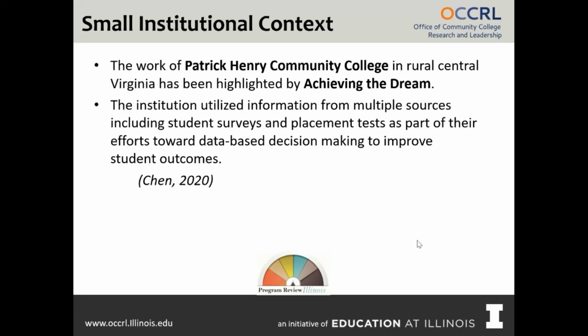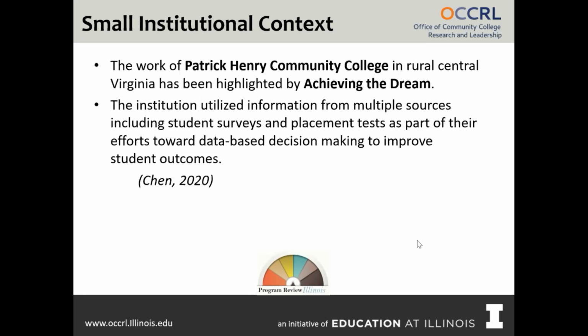And I'll just tell you a little bit about Patrick Henry Community College based on their IPEDS data. They have 2,200 students total, so a small rural community college. Their racial demographics in terms of the largest three groups: they're 65% white, 19% Black, and 9% of students identifying as Hispanic Latino. And as many as 80% of their students require developmental education. And so they were highlighted by Achieving the Dream, and they worked with Achieving the Dream to move forward in data-based decision making. So again, even as a small community college, they were able to really cultivate a culture of data-based decision making, and specifically towards identifying larger equity gaps across the institution.